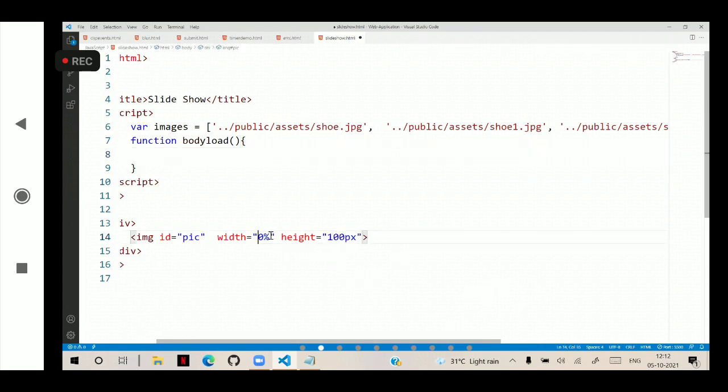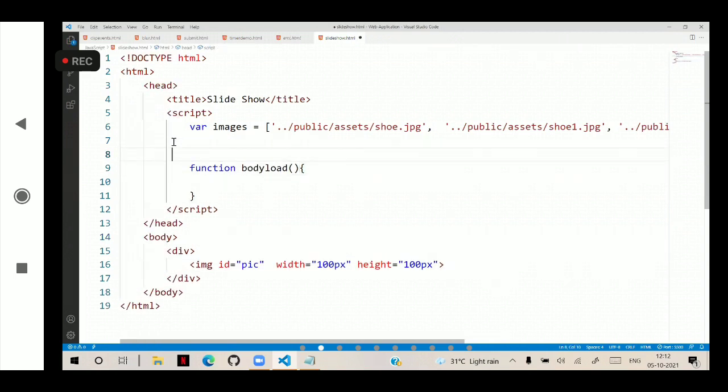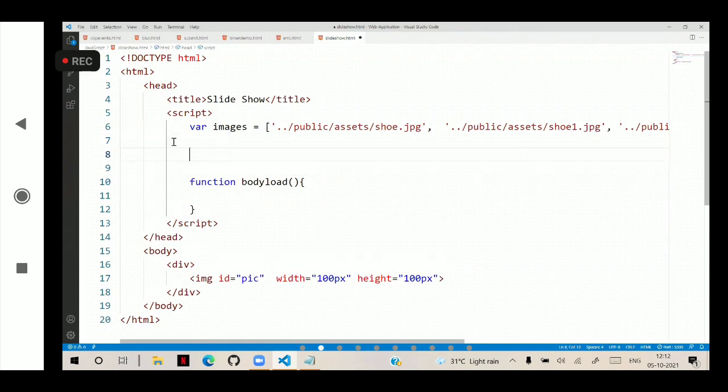So width I will give 30%, and height, width 100, just roughly. On body load, you have to display these images inside that image. Now, important, every few seconds it should change. So we will implement a simple logic here.